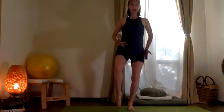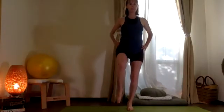What I hope we get out of picking a foot up is that you'll get the inner thigh and outer hip on the supporting leg to say, yes, I want to do yoga this morning. I want to support this pelvis, this torso, this back.